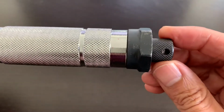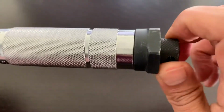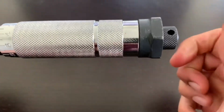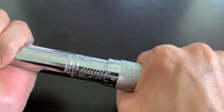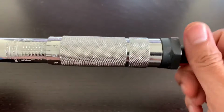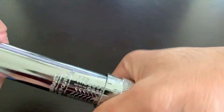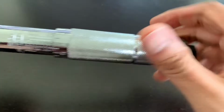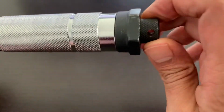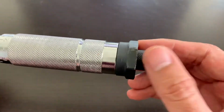So now the purpose of this screw is, once you have adjusted it wherever you want it to be, you tighten it like this. Hand tight is enough. This way the grip is not going to move much once you are tightening it. If you don't do this, what can happen is, because of movement, it can go like this or it can go further. So to avoid that, this screw is there. It can also be used to hang it with a thread and then with a nail on the wall.